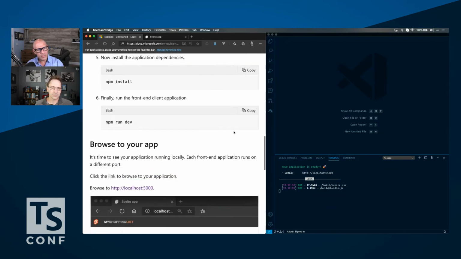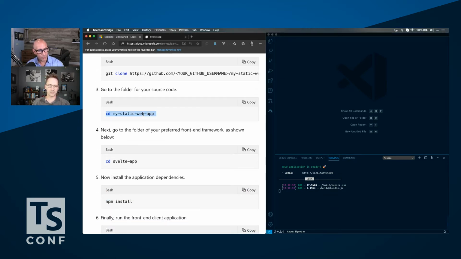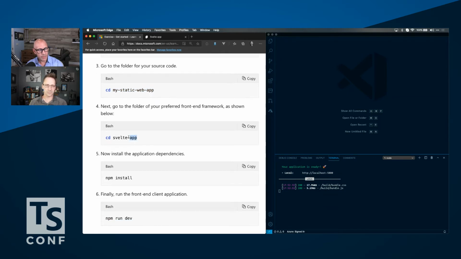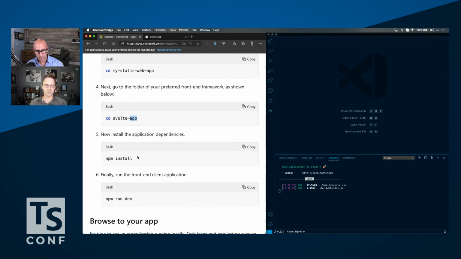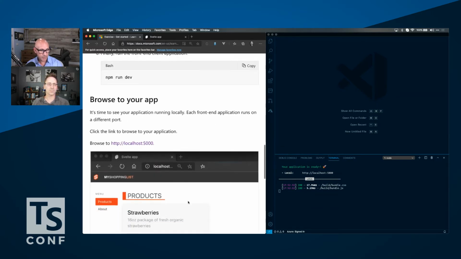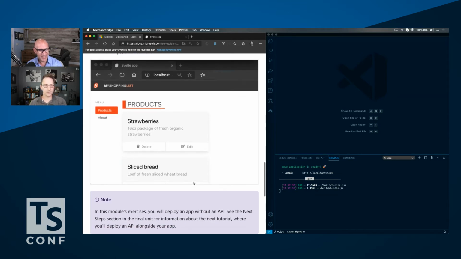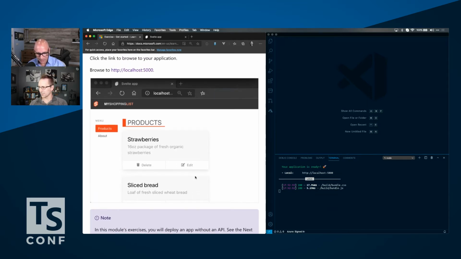Now, Craig, we only deviated in one spot, but let's review what we did up here. We opened a terminal. I'm using the VS Code terminal. We cloned our repo, which is where I went wrong because I typed the wrong thing in. We went into the folder. Then we chose our Svelte app folder. We npm installed to get our dependencies, and then just ran our app locally. Right. Are we on Azure yet? I don't believe so. I don't think we've even touched it yet. Exactly. Okay.